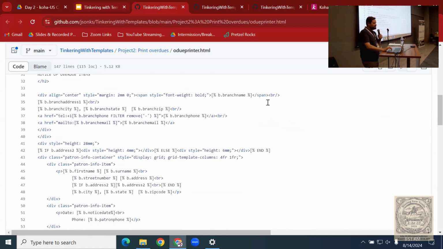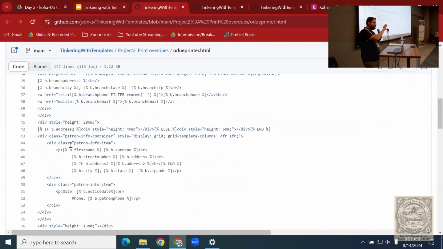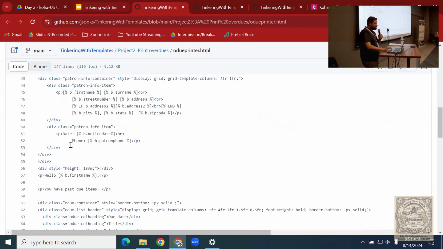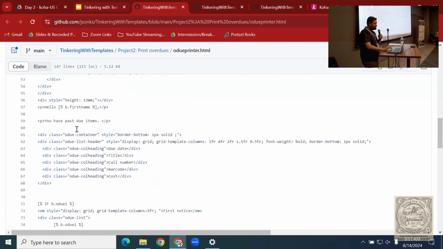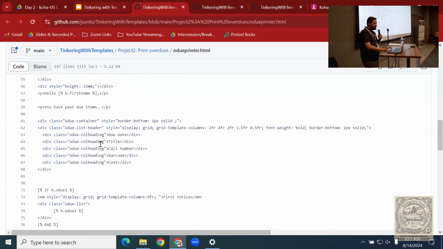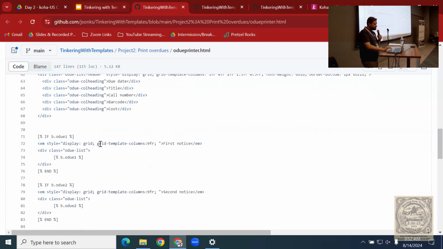But you can see the letter template sort of coming together here where we're putting the branch block at the top, and then we're putting the patron's address on the left. And the letter portion is here. We're building a table out of it. And I highly recommend using CSS Grid for all of this because it makes layout so much easier with flexes. And I've got some resources on that at the end.